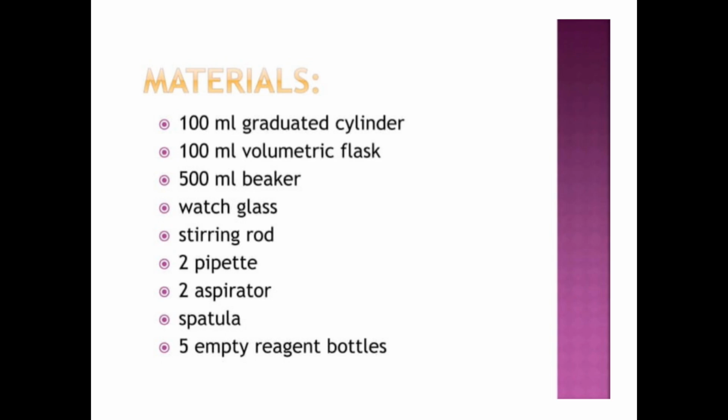Usually for the base, they come in solid form, so we usually put them in the wash glass. So it is very important. You have your spatula, because if you are measuring base, for instance, you have to use your spatula to put it inside the wash glass before you move it to the beaker. You must have your empty reagent bottle, because after preparing the solutions, you can transfer them into the reagent bottle.